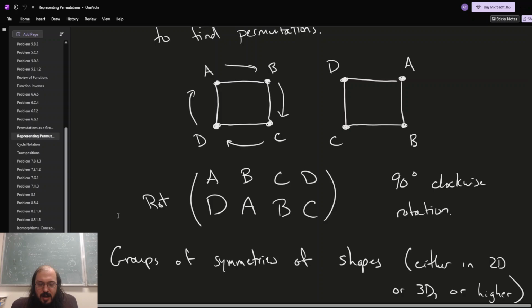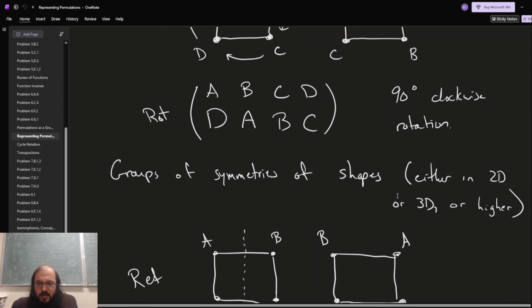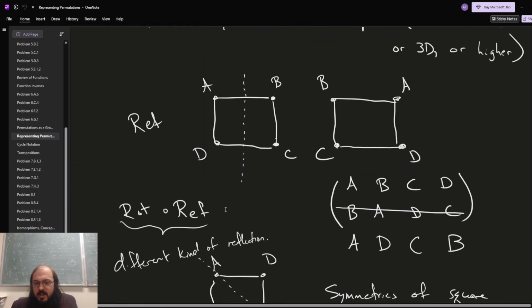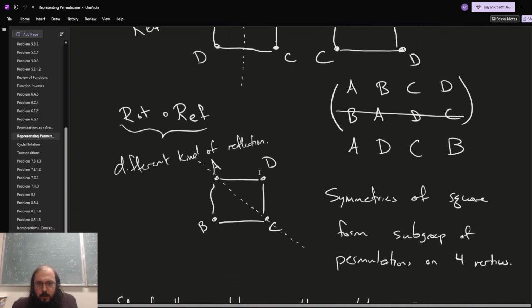Now, the nice thing about thinking with our geometry brain is that we're very familiar with shapes, right? The symmetries of shapes. We know that squares have basically 2 types of symmetries. They have the rotations we just talked about, and they also have reflection symmetries, one of which I have depicted here for you, where we can switch A and B and C and D in pairs. And with this in mind, we can think about compositions of symmetries in the same way as before, but now we can draw a nice little picture of it.